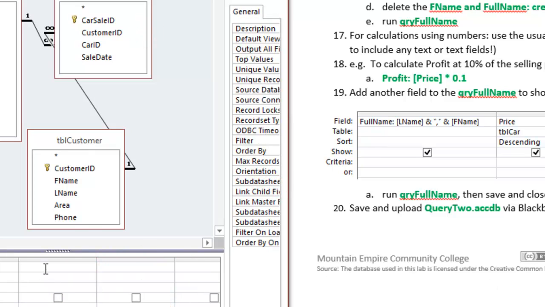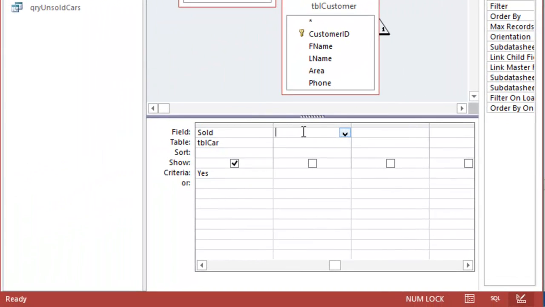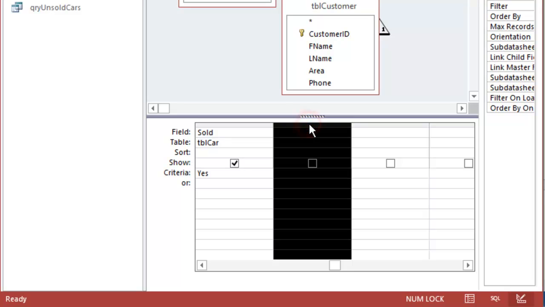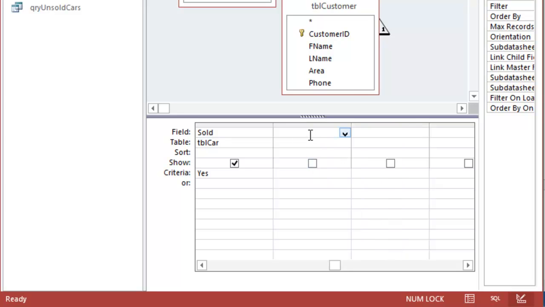Alright, so here is what I did to fix this issue. It was because we had something before in this field. Do you remember? Full name. So basically what I did, I selected the entire field and then right clicked and cut, right? And then I started all over again.